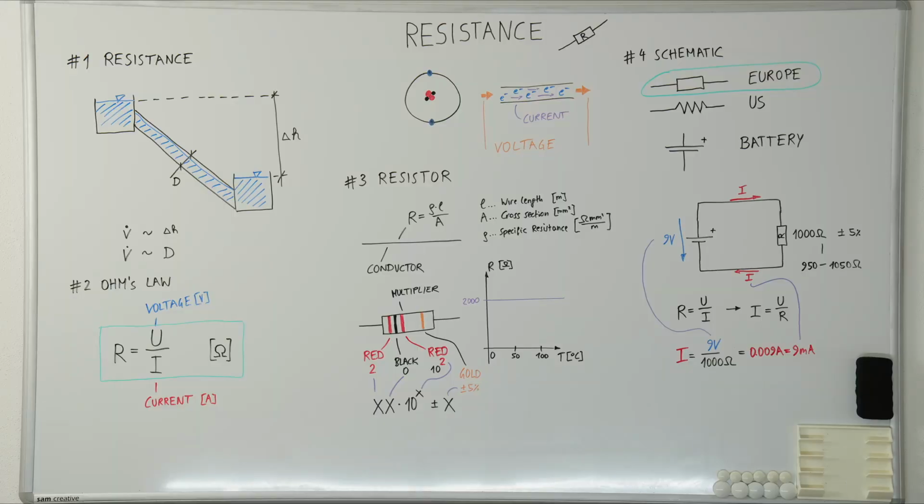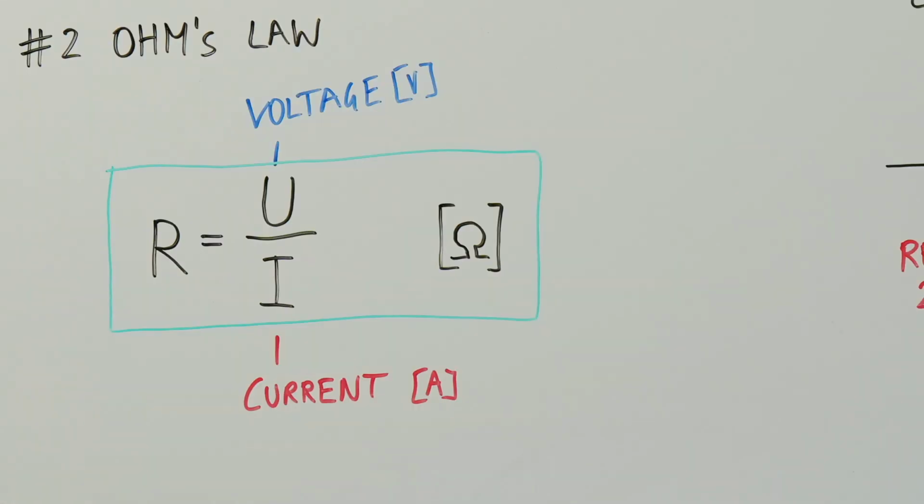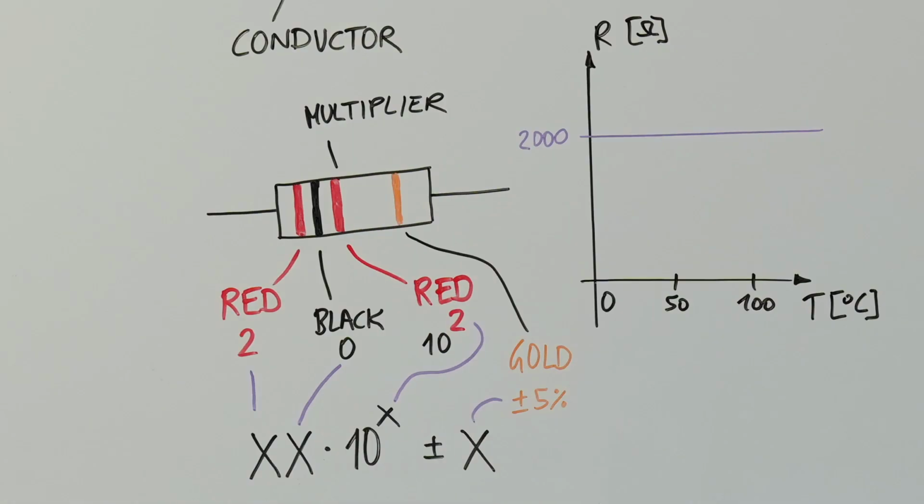So, the proportionality constant of voltage and current is called the resistance and is given in ohm. We can compare the resistance to the diameter of a water pipe, which, in combination with the height difference of 2 poles, determines the flow rate of the water. Ohm's law states that the relationship between the voltage and the current is called the resistance. Every component, even a wire, has some resistance, and sometimes we even want to introduce resistance intentionally, which is when we have to use a resistor.